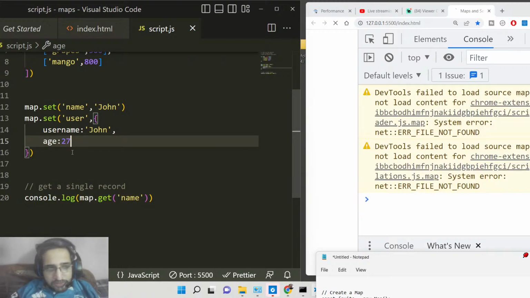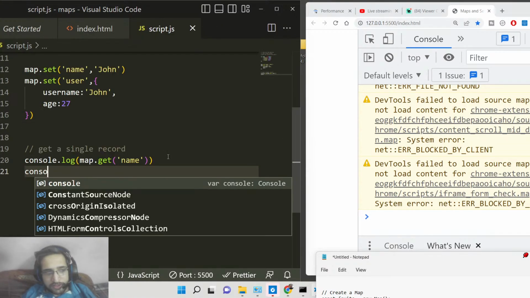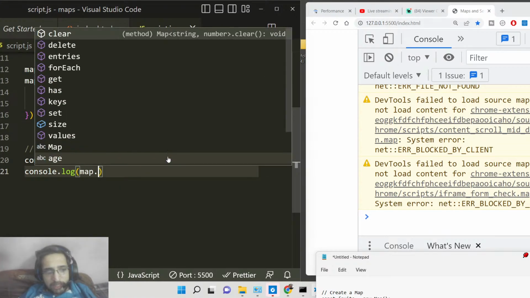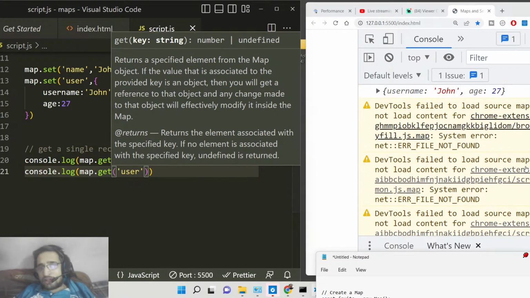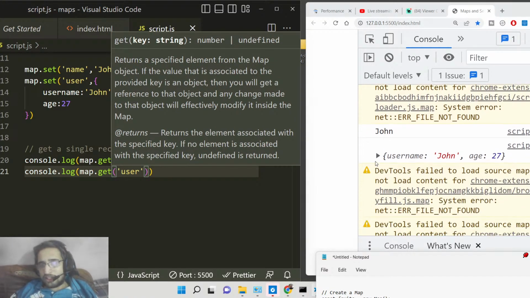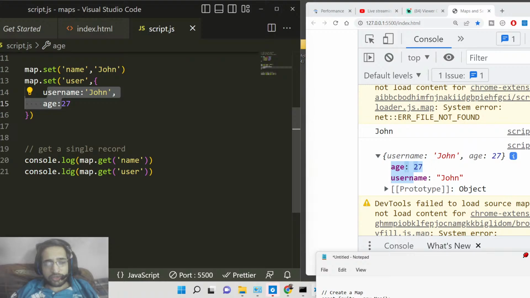This is an object that we are storing inside the map data structure. Now to fetch this object, guys, we will once again use the key parameter here, map.get, and then user. That's it. Now if you see, it contains this object, username and age, and then you can access it easily by storing it inside a variable and then using the dot syntax.